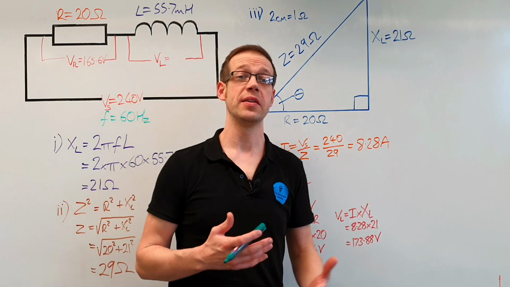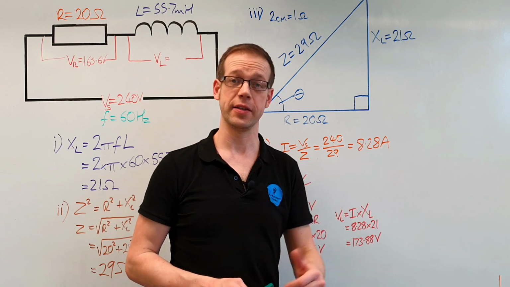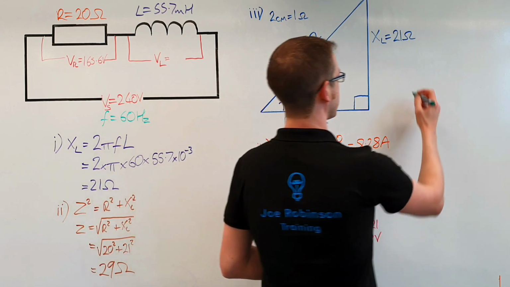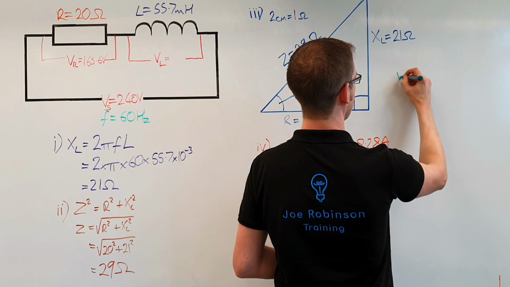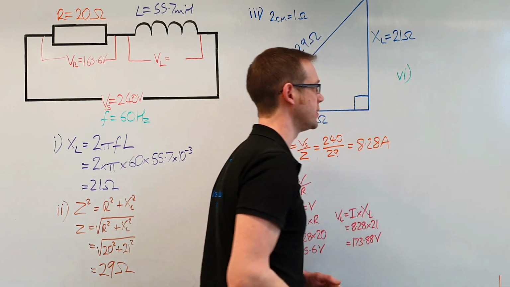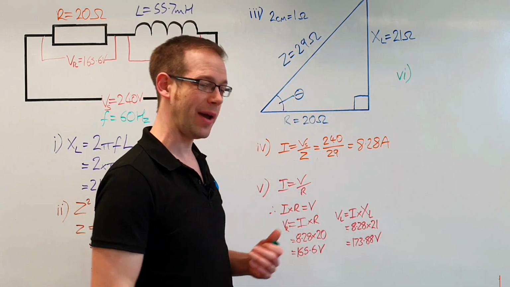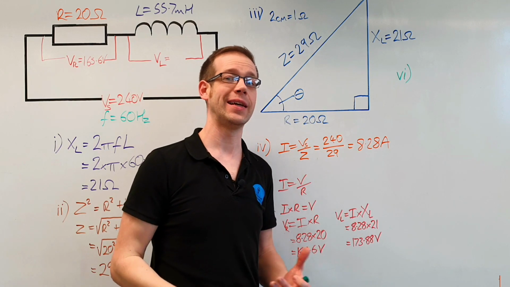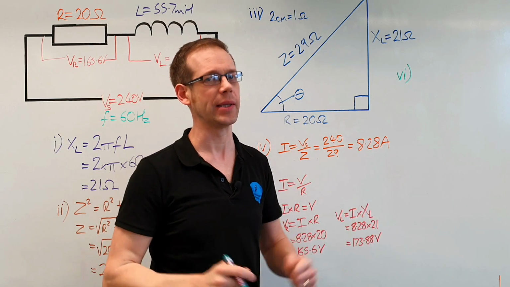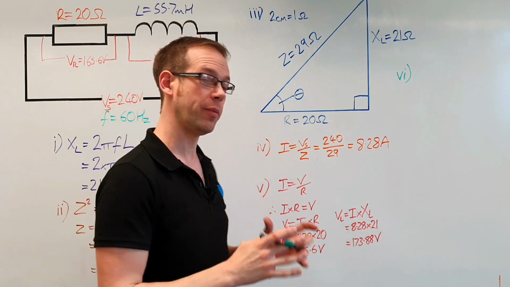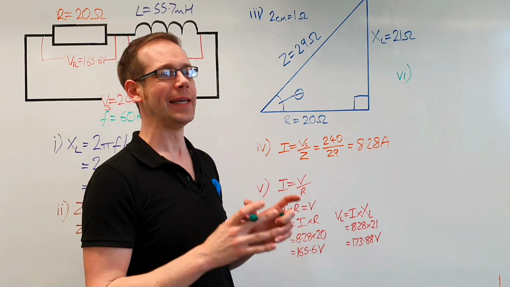Okay, so now we can start to think about part 6 of the question, and part 6 asks us to find the power factor for the circuit, V1. So we've got part 6, and we want to think about what the power factor is going to be. Now, there are several ways that we can calculate it, but we can calculate it from information that we've already found in this question.